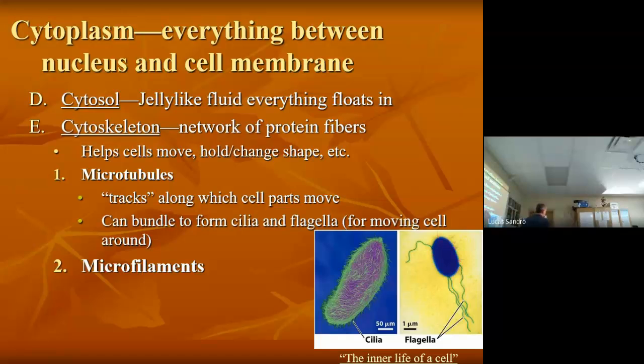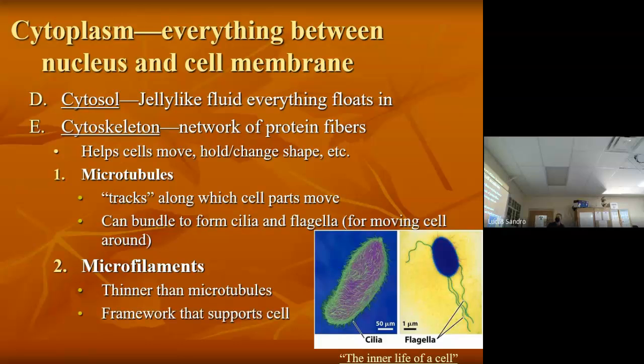Microfilaments. Thinner than microtubules. Not hollow. These are the ones that are all about the shape of the cell. These are the ones that are anchored on the inside to the proteins running throughout the cell membrane to help it hold its shape. While the phospholipids are flowing around everywhere, the proteins give it some structure. This is the framework that supports the cell. So support, but then also movement in a way, because all you got to do is shorten certain microfilaments and lengthen others, and you can change the shape of that cell.